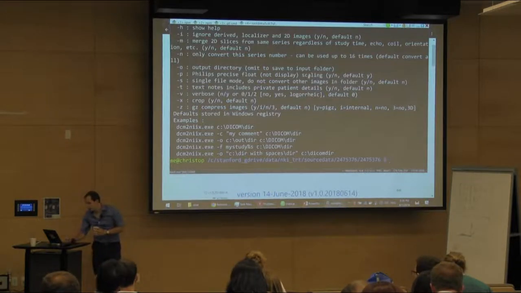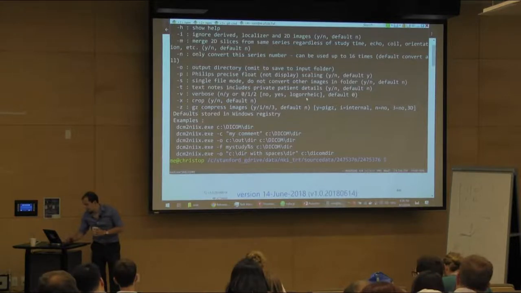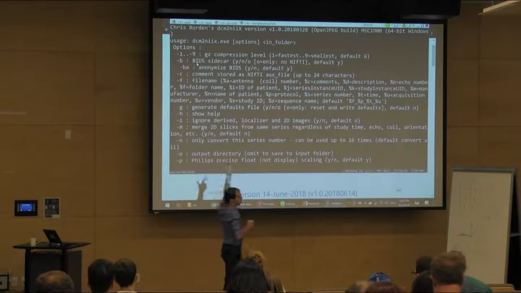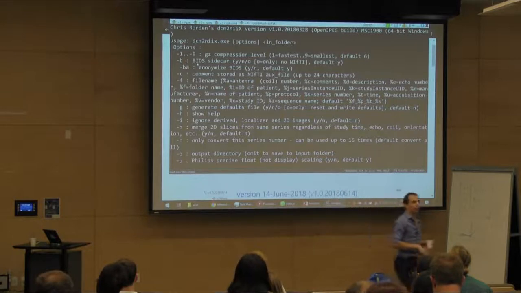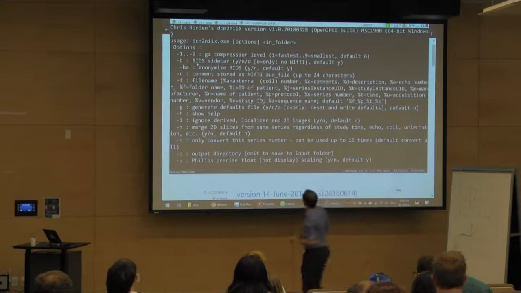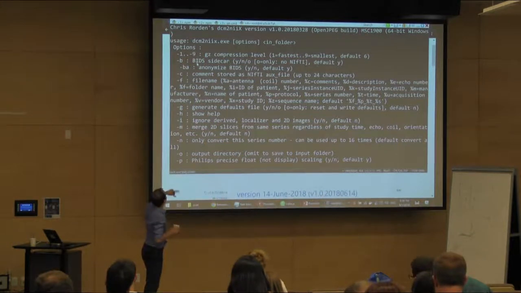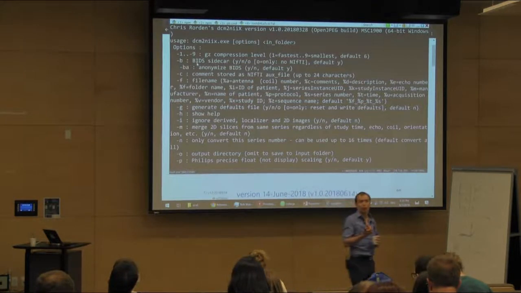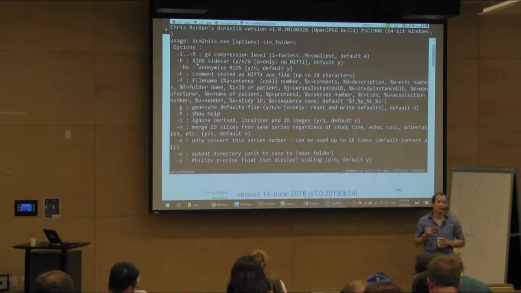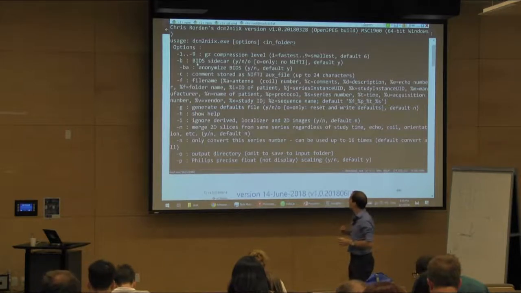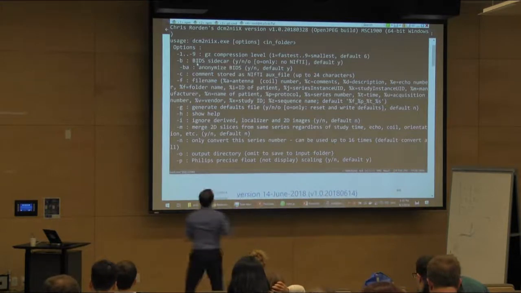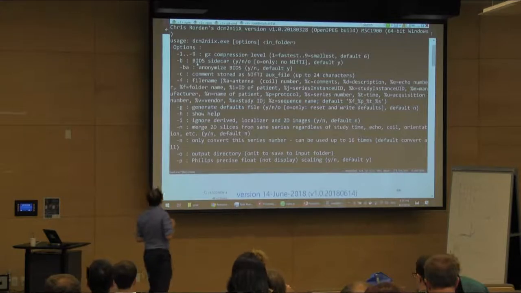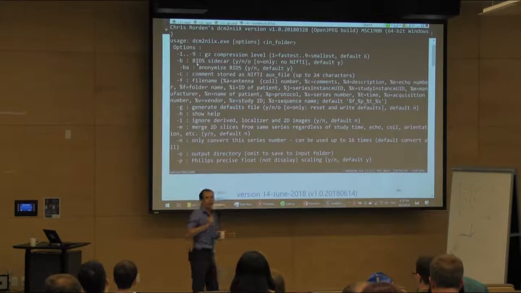But there are other options here, as you can see. One of them is this dash b. So dash b creates that JSON file when you do the conversion, and it's turned on by default. And there's also dash ba, which anonymizes the metadata. So it removes information about time and date of the acquisition, which is perceived, at least by some experts, as non-HIPAA compliant. And that's also turned on by default. What we want to turn on, though, is compression, because we want to make .nii.gz files instead of uncompressed files.